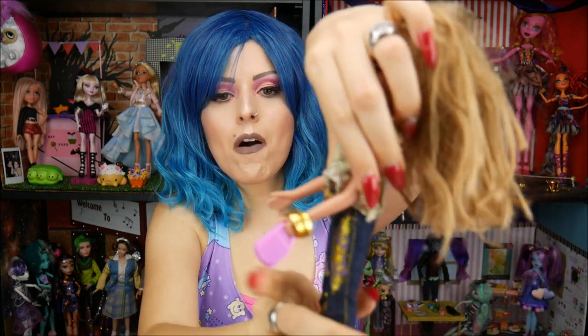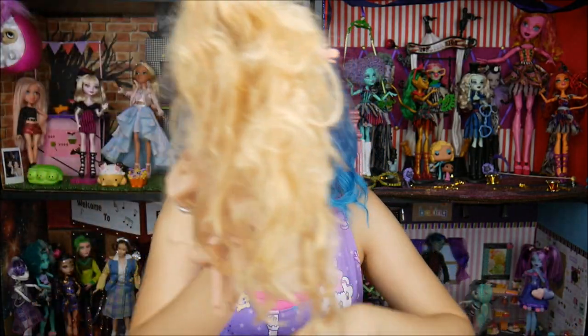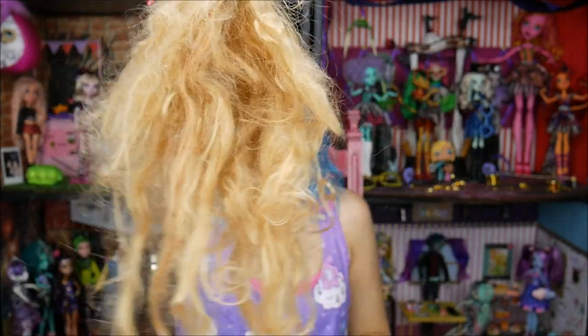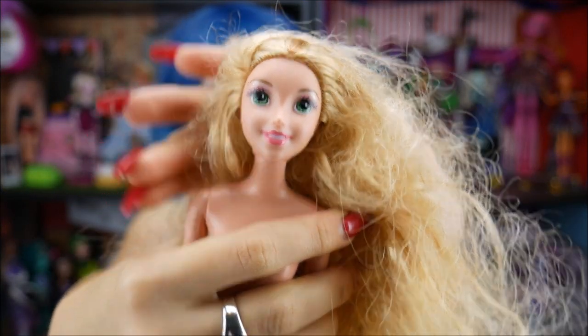And we have another Bratz doll. Matt was telling me this one is from the dog walking set — she has the molded-on part of the leash but doesn't have the dog unfortunately. And the feet roll, which is a little different. I don't remember that coming out. Then we have a Rapunzel doll — Tangled! This one's so heavy. This has to be from when Mattel was making it — 2006 Mattel. So she's an older one, much older. I don't know if this hair can be saved. Literally there's things in her hair, but I love that face mold though. She's so pretty. This is going to take a lot of love.